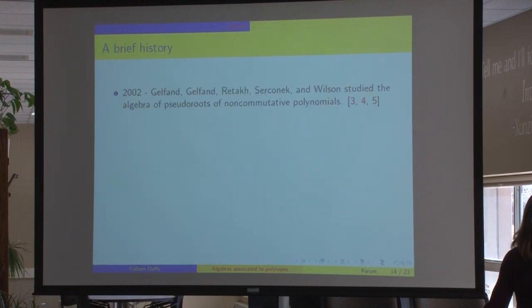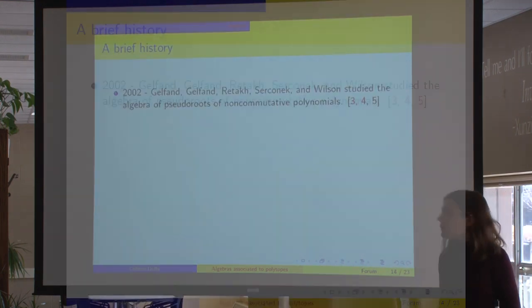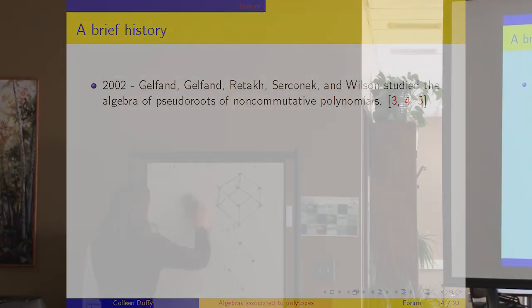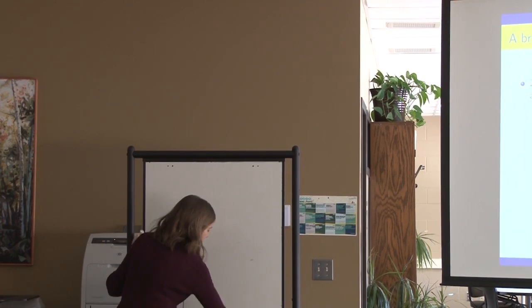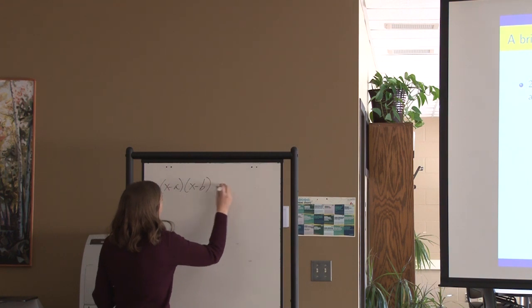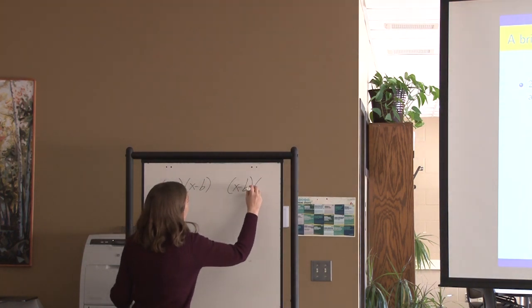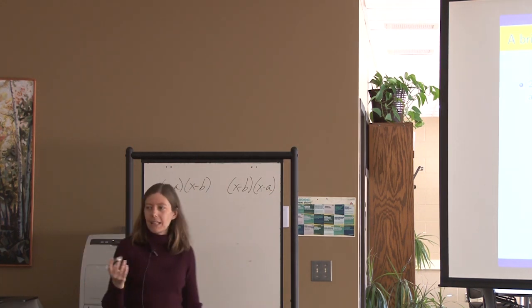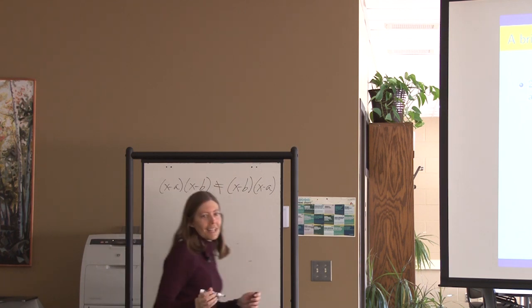Okay. All right, so now the brief history. So this is a relatively new area of math. In 2002, Gelfand, Retakh, Sukonic, and Wilson were looking at pseudo-roots of non-commutative polynomials. So you know what a polynomial is, and you probably learned that you could factor polynomials, and if you wrote your answer this way, and your friend wrote their answer this way, that you both had the same answer, but in the world I live in, that's not true. Those are not equal to each other.